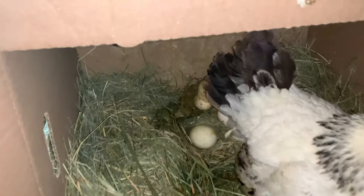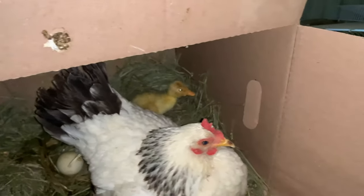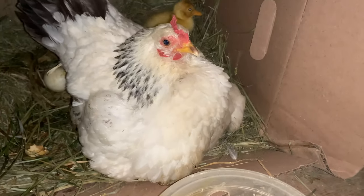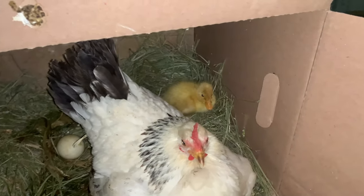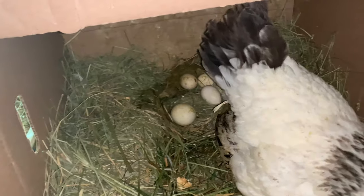And one is still a duck egg. And one has already hatched. Look at this. And mama has small chicks. Oh, look at that. The duckling is eating.